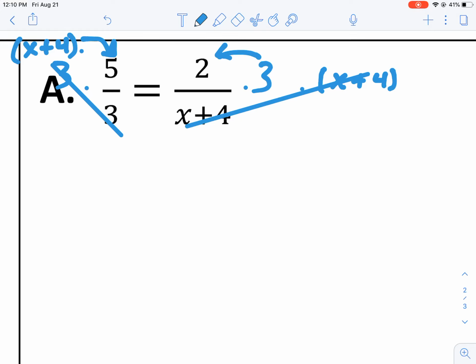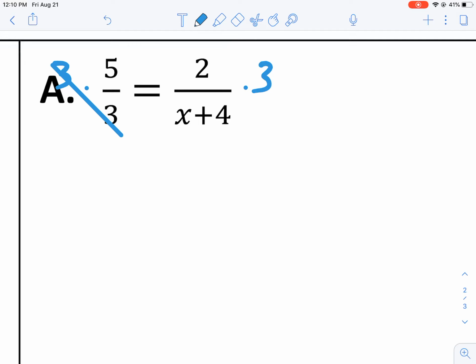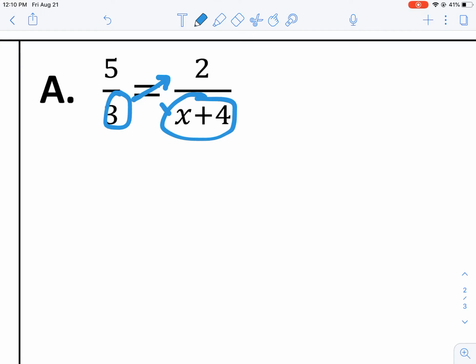So you guys might have heard this term before, cross multiply. That's essentially what you are doing here. I just kind of wanted to explain what cross multiplication is. So cross multiplication is multiplying both sides by your 2 denominators. So this denominator here ends up being multiplied by the top over there. This denominator here ends up being multiplied across up there.